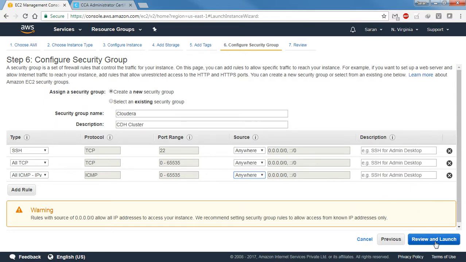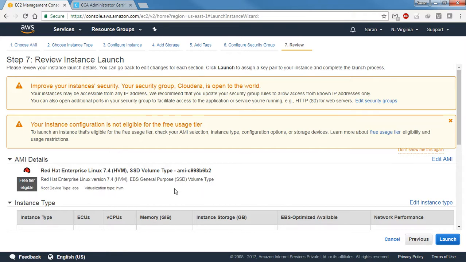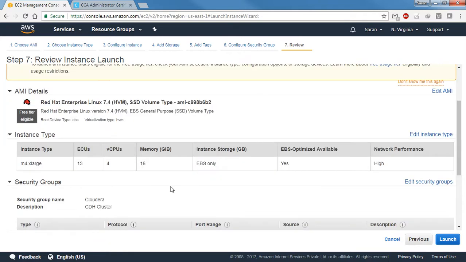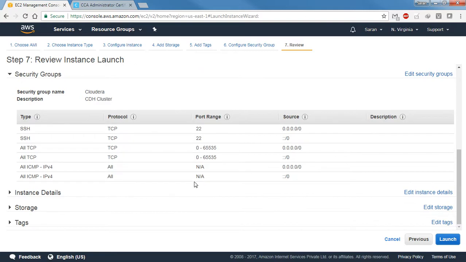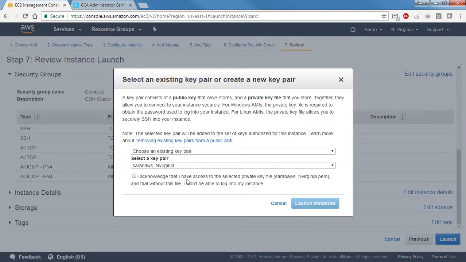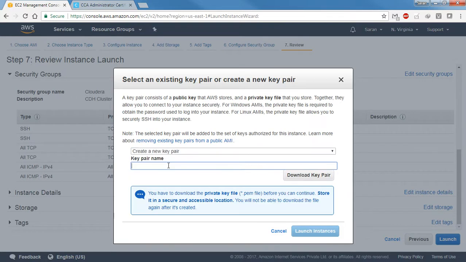So I'm going to click on review and launch. And then you can review the settings and click on launch. And now you need to choose a key pair. So I'm going to create a new key pair.